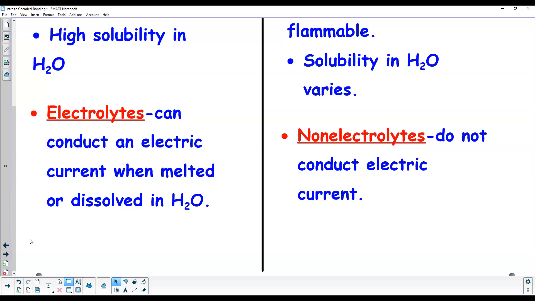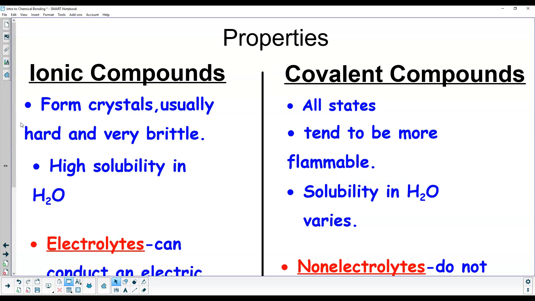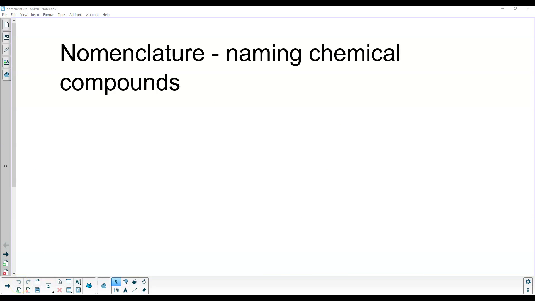Now we're going to look at examples of these compounds — how they form, what elements make them up, and how to name them. We're starting with the main part of this chapter, which deals with nomenclature — basically being able to name chemical compounds and write their formulas. This is a skill-based chapter, not something you can just memorize. There are rules, but you have to know how to apply them, as there are tens of thousands of possible formulas and names.